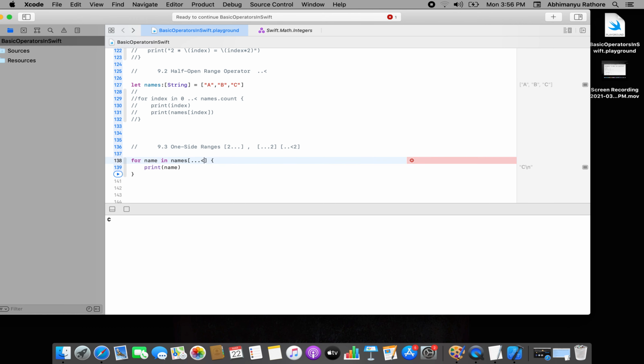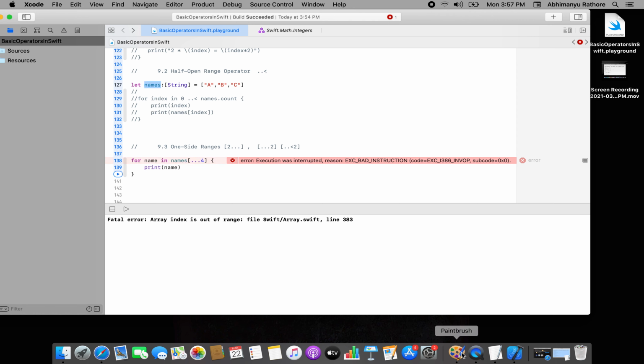Now here if I give 4, then what will happen? It's an error, right? Because it's going out of bounds, right? Because the values are 0, 1 and 2, but you are giving 3, 4. That means 2 indexes more than our actual names, right?